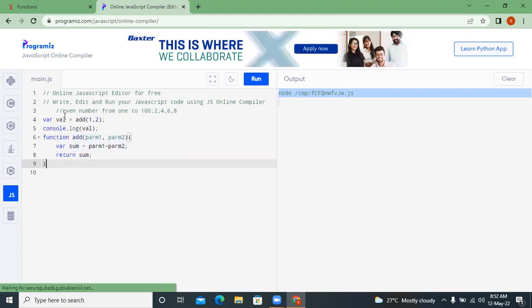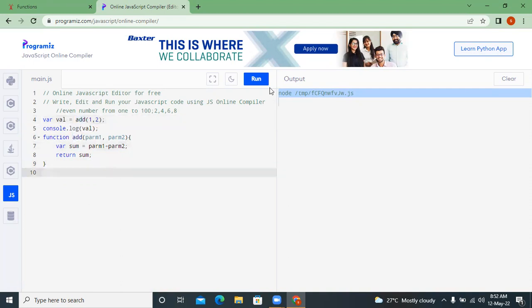So the code runs from top to bottom, right? So I'm trying to call this function. Let's see if it runs or not. Okay, it is running. Why? Because the function declarations internally will be going to the top of the program.